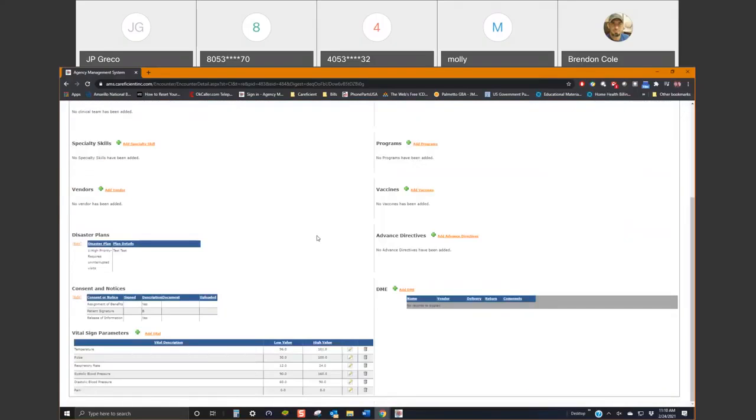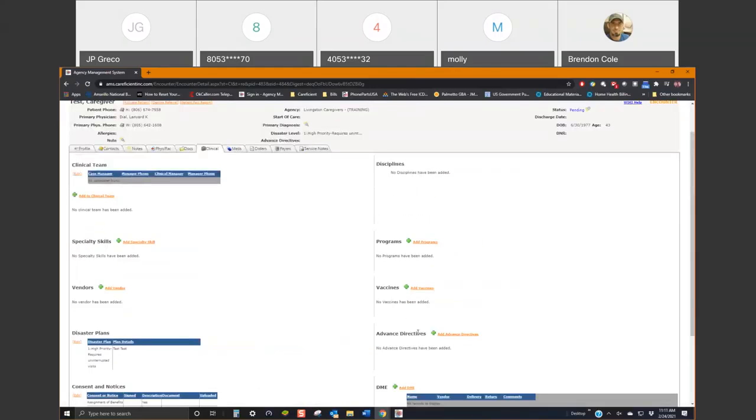No problem. The DME, I don't suggest using this here. It's more of a hospice thing. This creates workflow, since hospices have to provide DMEs during their admission to the hospice. And this will let them know that they've delivered it but haven't returned it yet. So you could add it here, but be aware this will cause workflow if we don't have a return date in here in the work basket up above. Advanced directives will be added here.